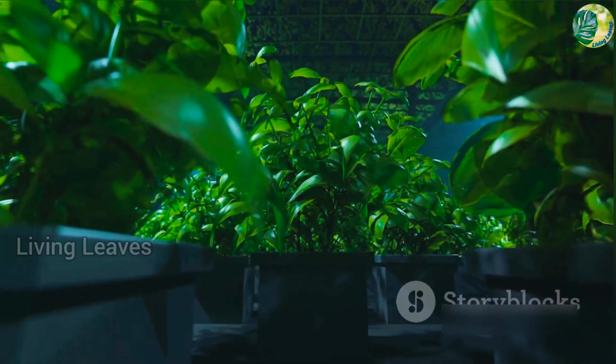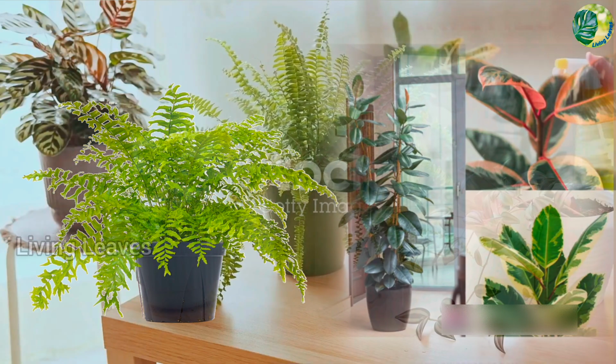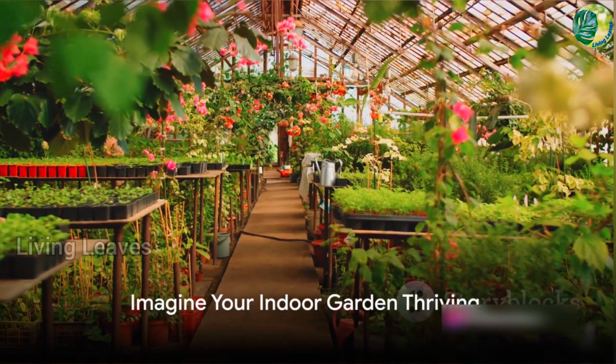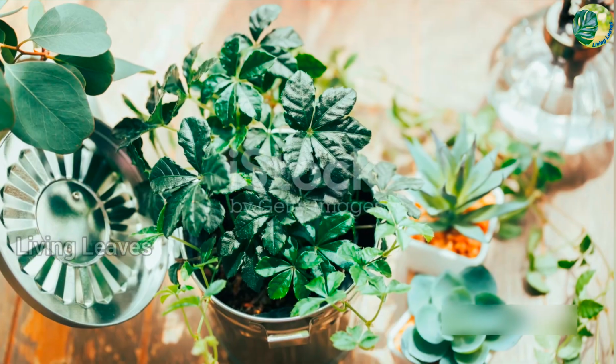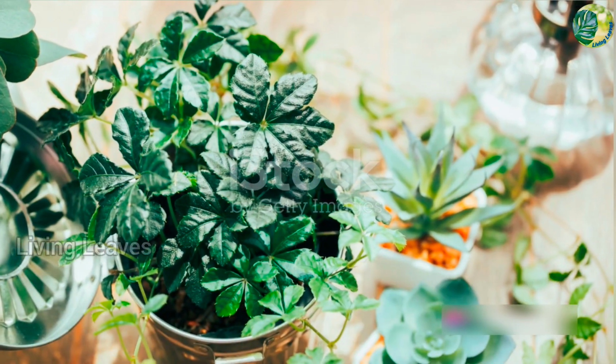So, whether you're nurturing a delicate fern or a robust rubber plant, you can trust Miracle Grow to provide the right balance of nutrients. Now, imagine your indoor garden thriving, your plants bursting with life, their leaves a vibrant green and their blooms a riot of colors. With Miracle Grow Indoor Plant Food Spikes, that vision is not far from reality.